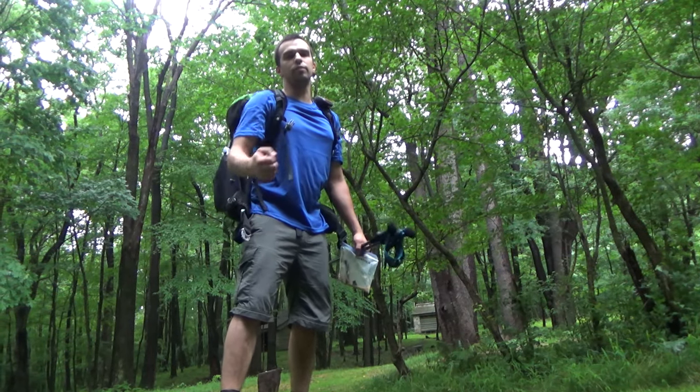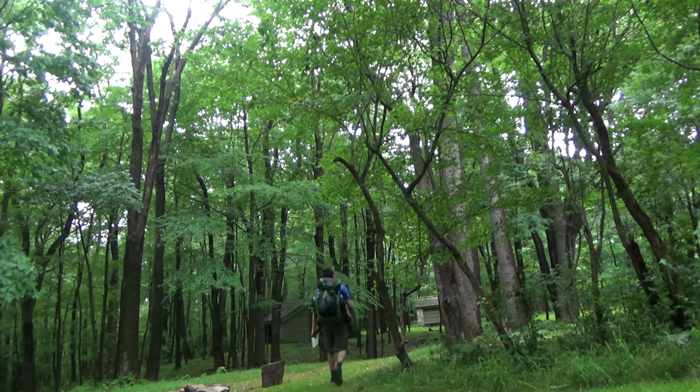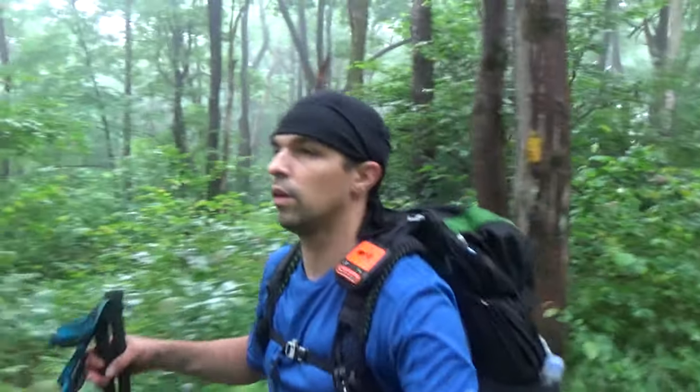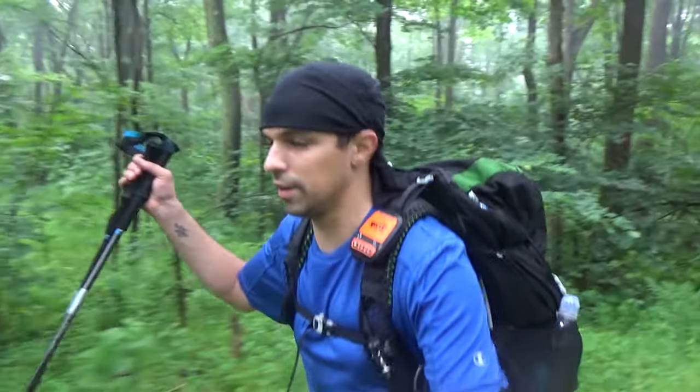Alright guys, last day — 14 miles. Let's hit it. Just got back on the Laurel Highlands Hiking Trail — about a mile uphill from the shelter area back up here. The rain's holding out, it's a little misty and foggy today — looks pretty cool. We have about 13 miles to do. It's about 7:10, right on schedule. I woke up, ate breakfast, packed, and got on the trail in under an hour — I think that's record time for me.